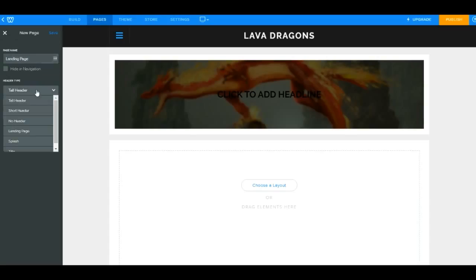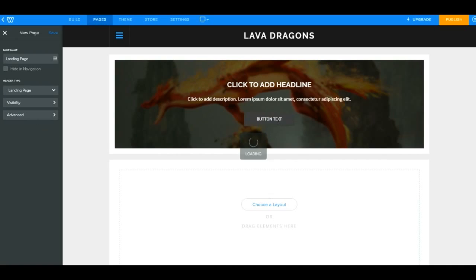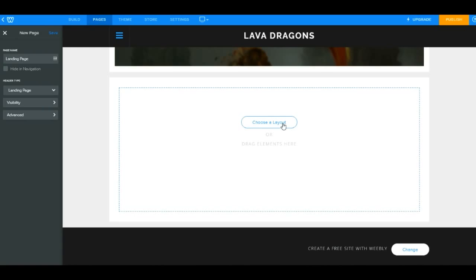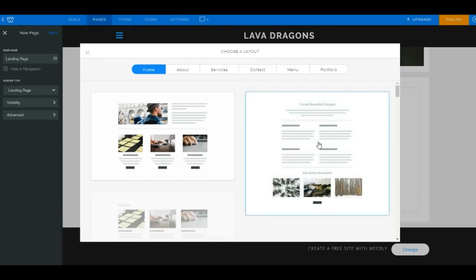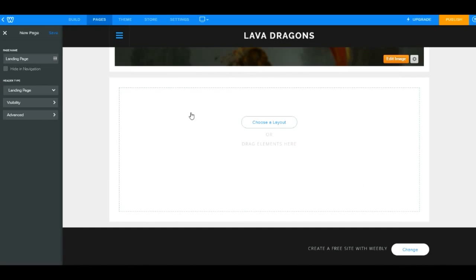So we're going to call this our landing page. And then we're going to click on header type. And we have a couple different options here. Now, these options will change depending on the theme that you're using. Most of the newer themes will have these specific options. So this is where you're going to want to look. Now there are two that really do a good job. We actually have an official landing page layout, which they have already created here. So you put your headline, a description, and then a button, so you can sign up for something or whatever. And then of course we have these down here, and so on.